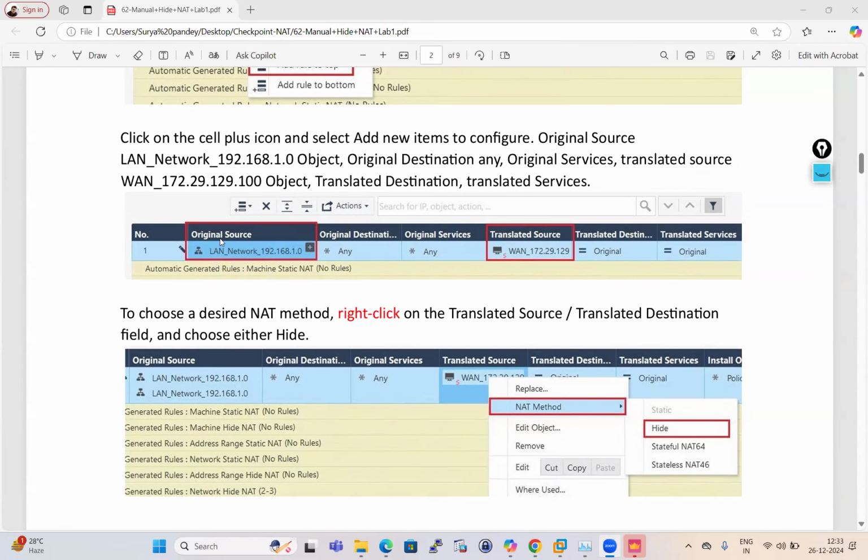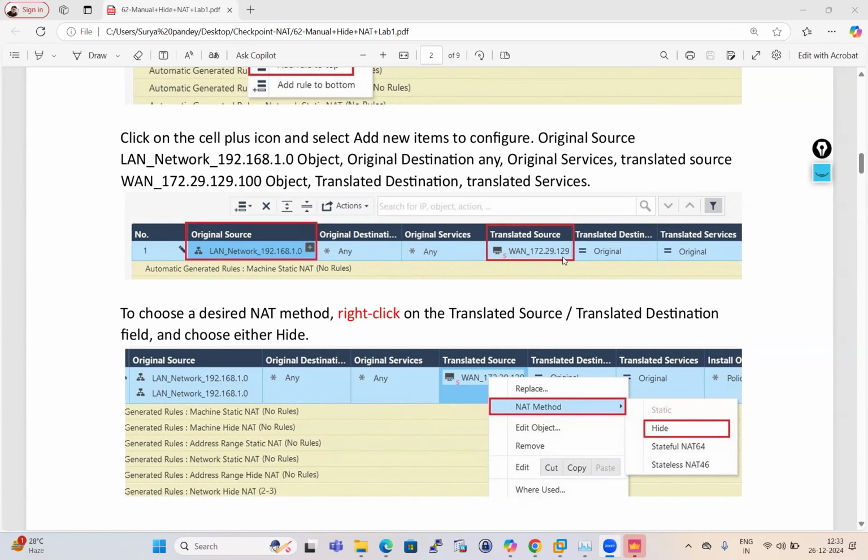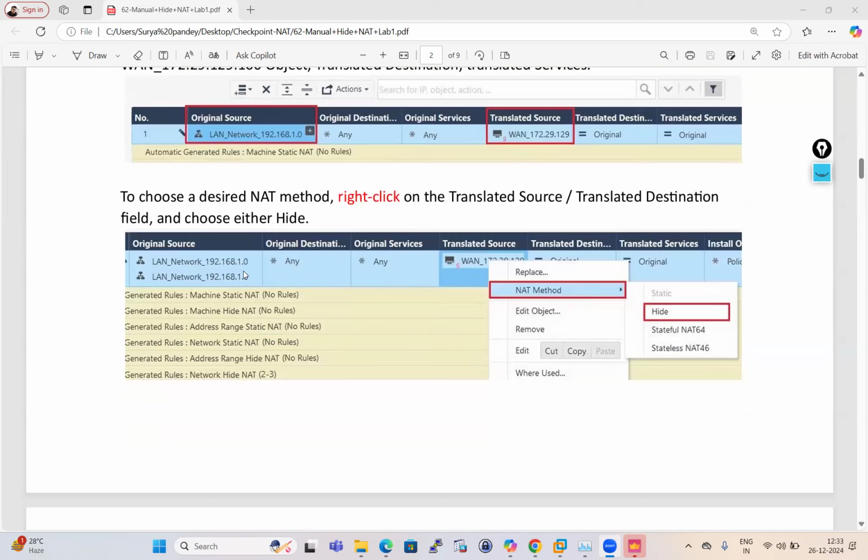Original destination will be any, original services will be any, and translated source. We want that when this PC goes to the internet, it should translate with this IP, 172.129.1.100. That's it. And we want the NAT method to be hide, so right-click on the NAT method and select Hide.